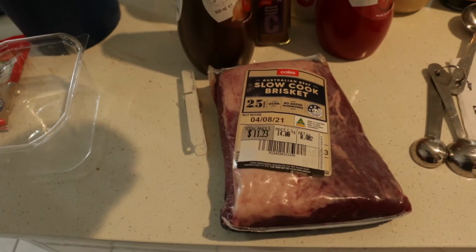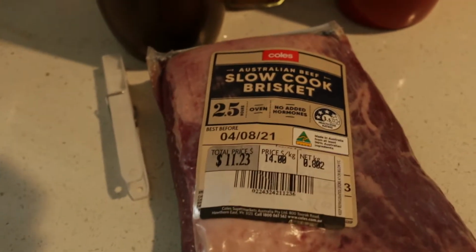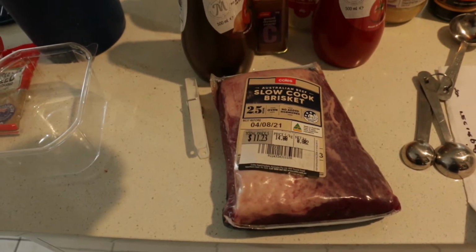Today in this video, I'm going to show you how to make delicious, slow-cooked brisket my way. Highly requested by one of my friends, Leah, so let's go and I'll show you how I make it. Okay, for this recipe, I am making a slow-cooked brisket. Delicious and a little bit spicy.